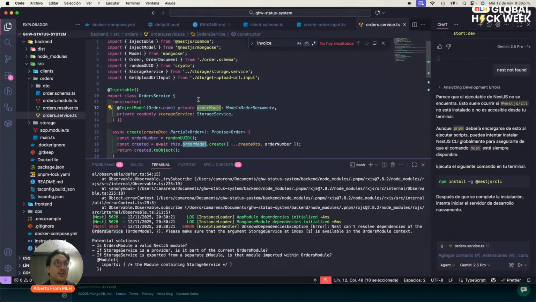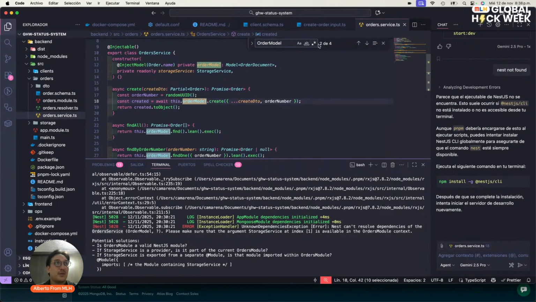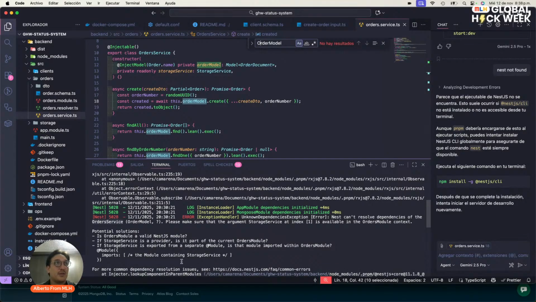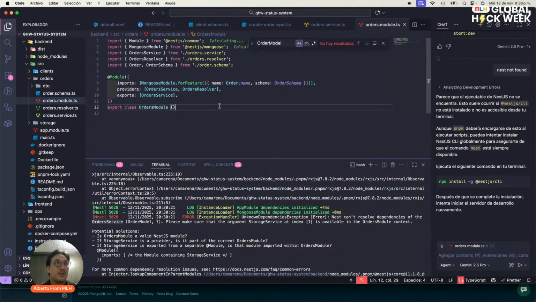Order model, but with order uppercase. There's no use of that. The model containing storage service. So maybe that's not a problem. Here is a problem.